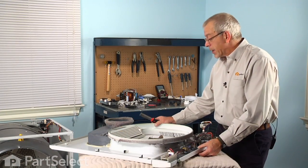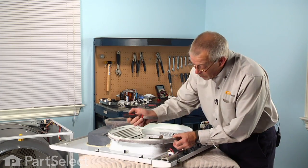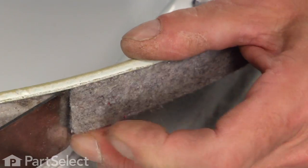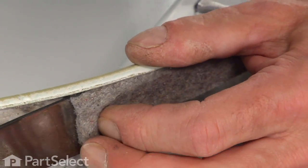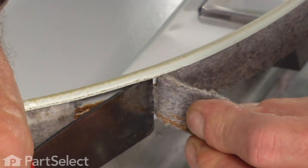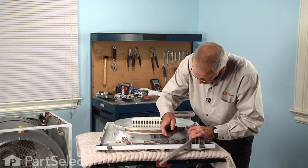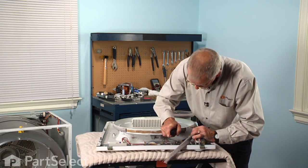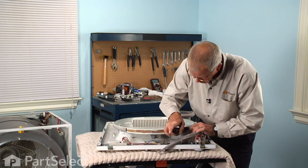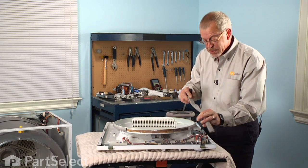Now that we have the front panel on a suitable work surface, we're going to take our putty knife and start on one end of the felt and get that putty knife in under the edge of the felt and start scraping it up. Once we've got the old felt off of there, we'll then use our wire brush to clean up the surface. And once we get to the end, just carefully peel that off without disturbing the lower felt. We can discard the old felt.